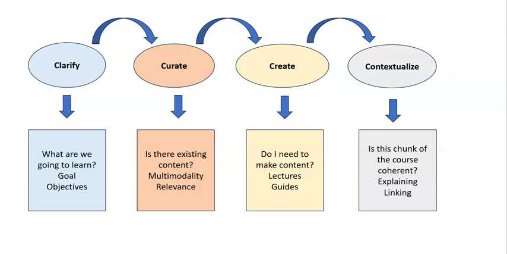So if you think of your online course as like a museum exhibit, right, at least a chunk of the course as an exhibit, you have the big idea, the goal of this exhibit, what I hope patrons of the exhibit will get out of it. I then curate artifacts and arrange them in a physical rather than a virtual space. Then I'm creating the contextualizing materials, and that has to do with the audio tour or the little placards next to the piece of art. So it's helpful to think of it in those terms. We're not building a unit around a lecture. We're building a unit around goals and objectives.